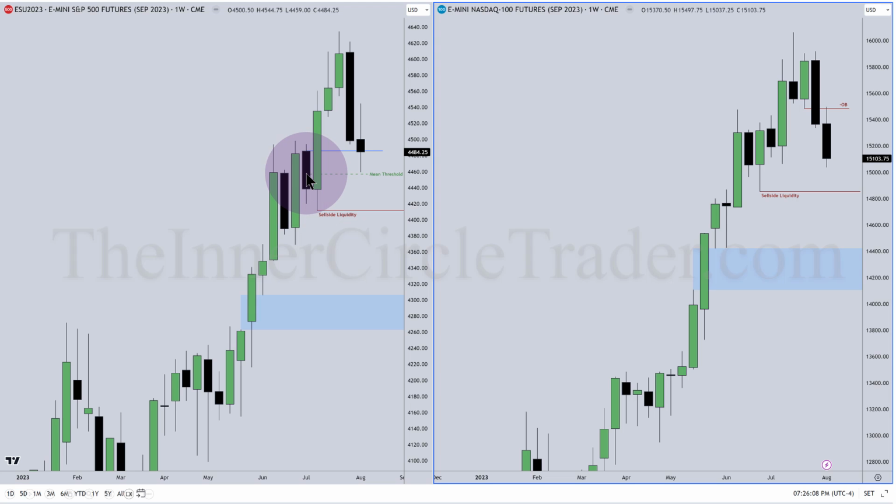Okay, if we close below that, which we don't see here, that would become extremely bearish. In other words, I would abandon any bullishness over here. I wouldn't look at this as a reclaimed bullish order block later on. It would be me anticipating it's going to trade lower. Now, I'm going to tip my hand to you and tell you that I think this is going to happen anyway going into next week, that we're probably going to dig into the sell side. That's my personal belief, even though we did not even trade to the mean threshold of this propulsion block.